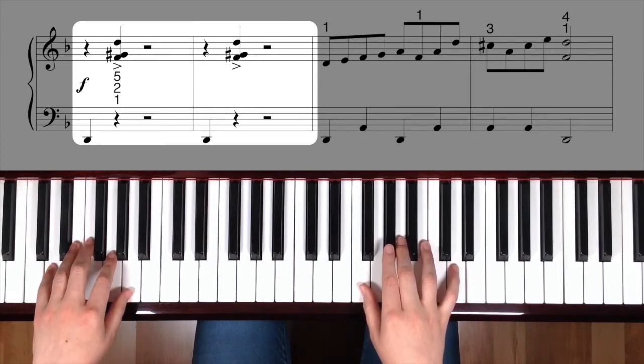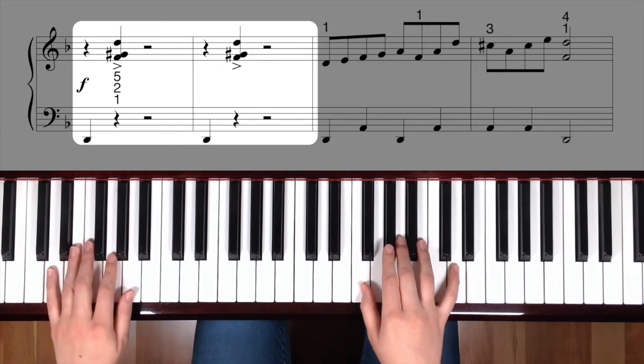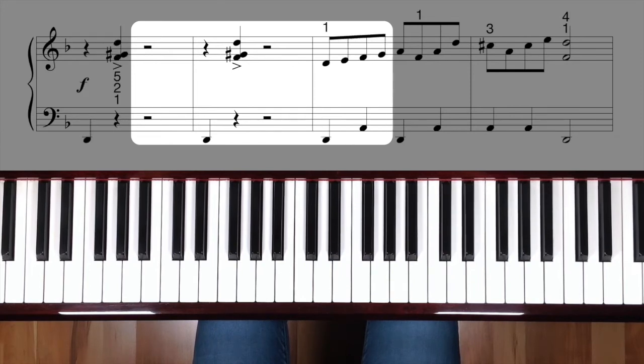Okay, let's do the first two measures. It goes like this. 1, 2, 3, 4. 1, 2, 3, 4. Now you try that. Make sure you get your right hand in the right position before you start. Great. Now let's look at the next two measures.